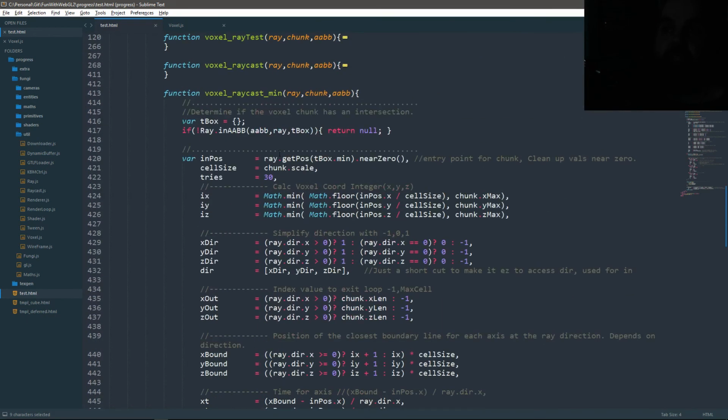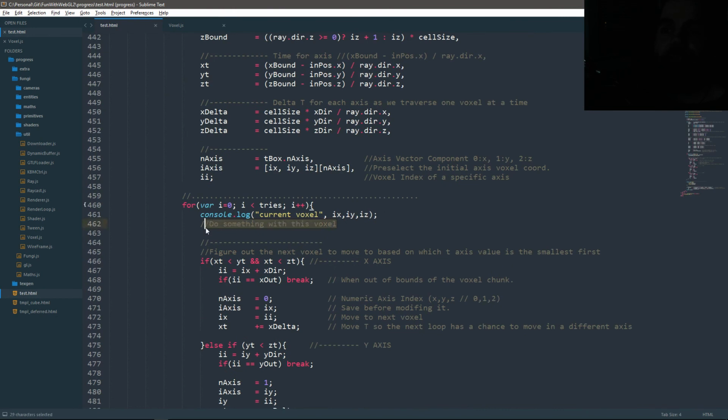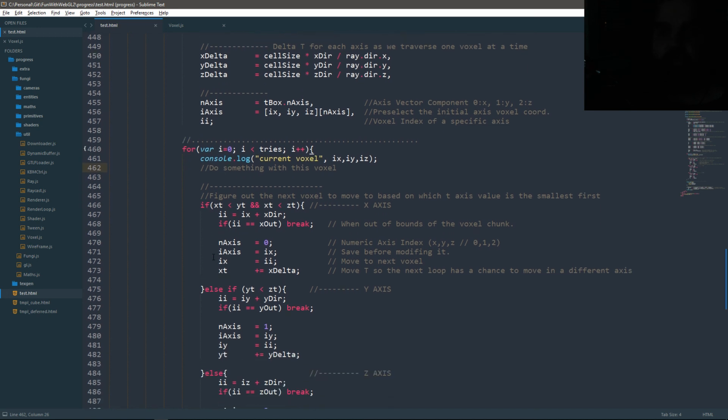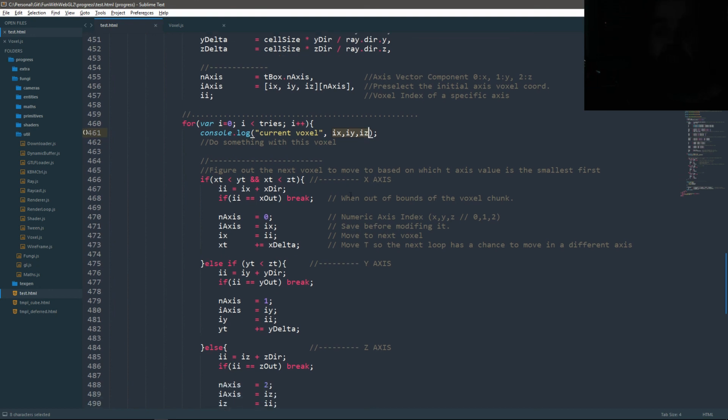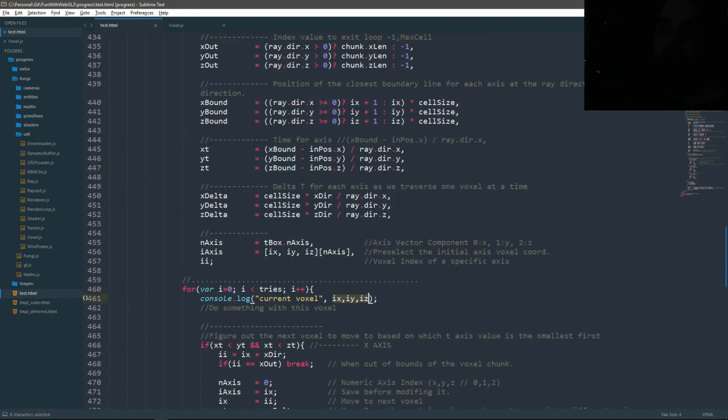Because ideally, right here, this part where it says do something with the voxel, this is when you check to see if that voxel's filled in, and then you can exit out. That means, okay, this voxel has been filled in, so there's an actual collision. We're not doing any of that. This whole lesson has nothing to do with collisions. The collision is just to check whether that voxel exists in the chunk, whether it's been filled in. And like I said, this is the bare-bones example with lots of comments.